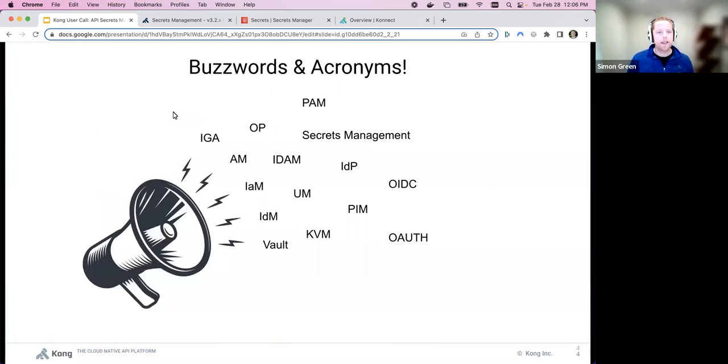So first off, I just wanted to clear up some of the buzzwords and acronyms, and just a small shout out to one of my colleagues, Sven, for calling out that in the title there is a small mistake. I refer to identity management. And what we're going to be covering today isn't really identity management. It's more centered around secrets management and vaults for storing keys, certificates, etc. But this is just a small example of some of the different buzzwords and acronyms you might have heard.